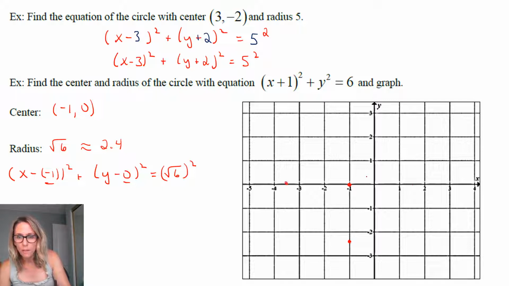Okay, so there we go. Now you just need to connect them in the best way that you can, which is the hardest thing for me to do with my tablet. But that's the idea. Oh, I think I have my point wrong. This one is too far out. I see what I did. So 2.4 from the center. That was that point right there.